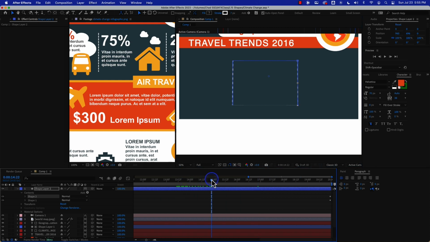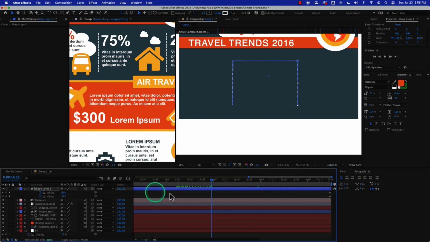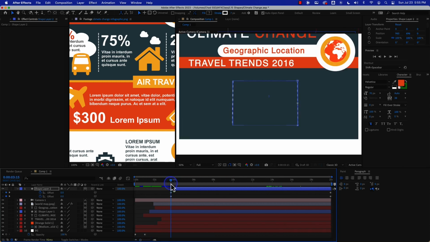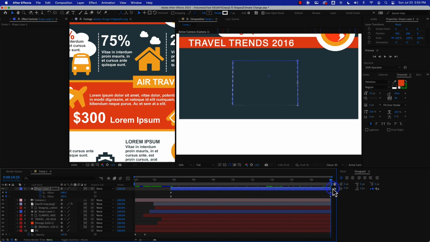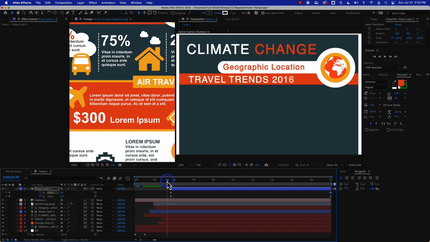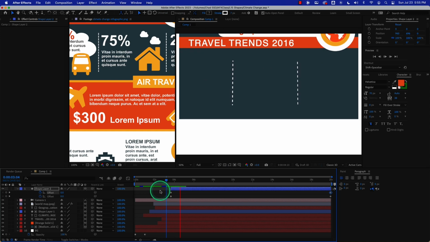So now we have both these lines. They're moving this way. I'm going to take this line. We're going to U key. Look at this. So this one goes from offset 0 to offset 188. We're going to have this one go to negative 188. That way it rotates backwards. So now when these come up, they come up and they're going opposite directions.